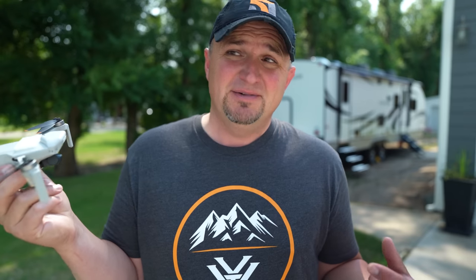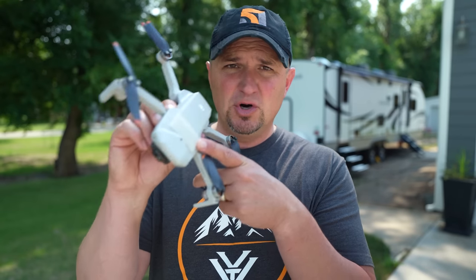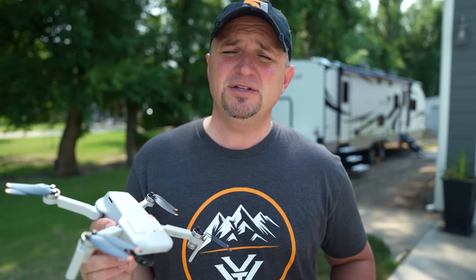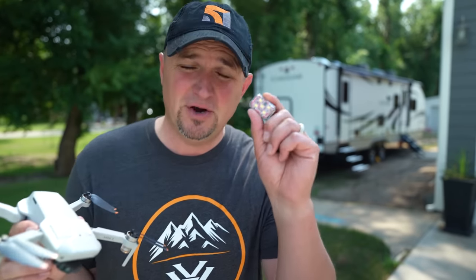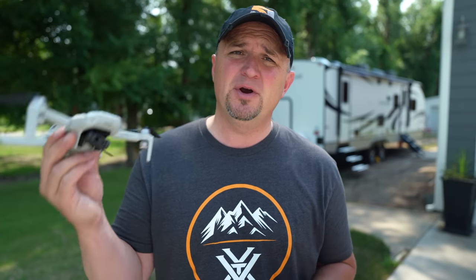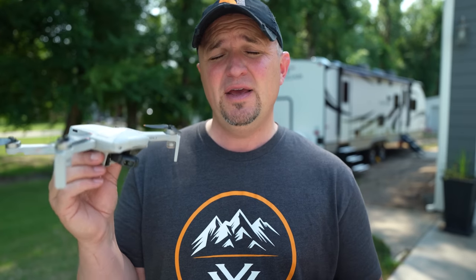You have to have strobe lights on your drone that can be seen for up to three miles away to be FAA compliant. So I want to see if these can be seen from three miles away, and if so, for $18 that's a lot cheaper than the Lume Cube strobe, which I've been using regularly. I also tried out the Firehouse Arc 5 — super bright, a really good strobe light. Both are high quality, but maybe you're looking for something cheaper that's still FAA compliant for flying at night.